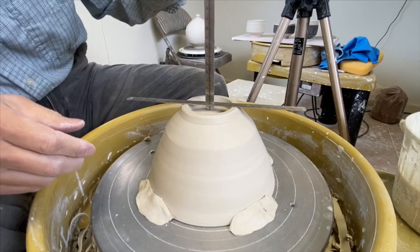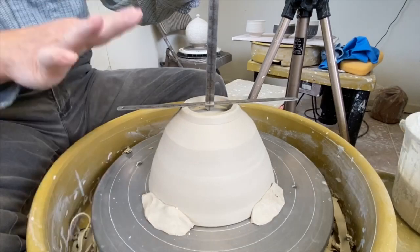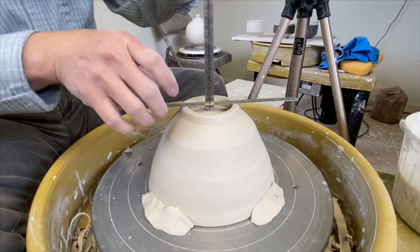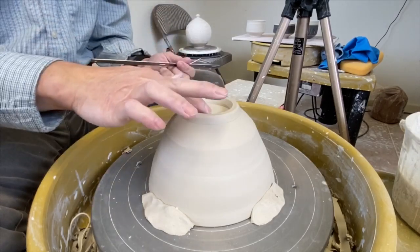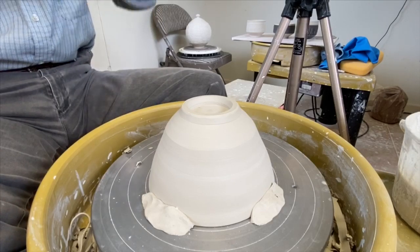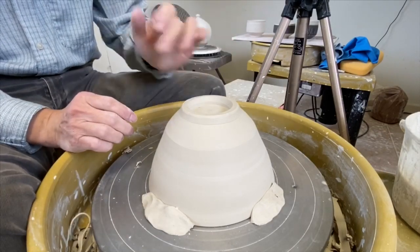Right, so this is about 10. Okay, so that's when I will stop. Okay, 10. My goal is to leave this part at about 3 millimeters. Okay, 3. So 13 and 10, so it's about 3. So I will stop right here.